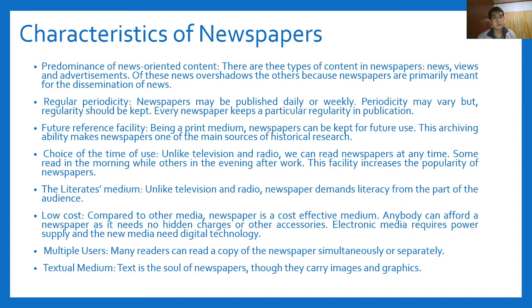Now for the characteristics of newspapers, we have a lot. We have the predominance of news-oriented content, regular periodicity, feature reference facility, choice of the time of use, just like what I said a while ago, literate medium, low cost, multiple users, and textual medium. I'm not going to discuss every characteristic of newspapers, but let me pick two.